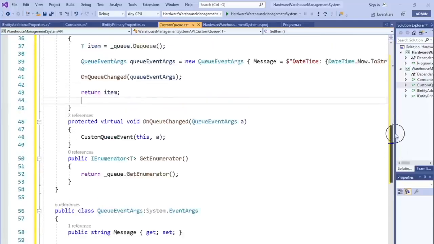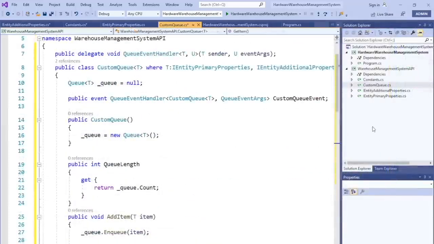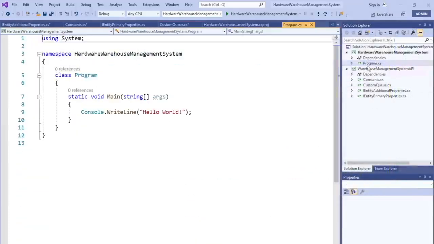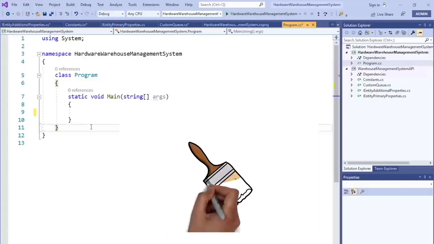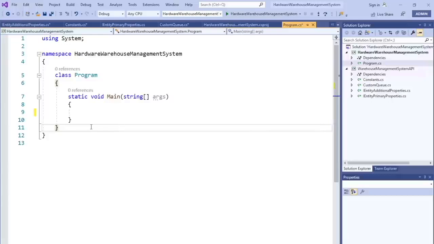So in this example, we have a warehouse used for storing hardware-related items. When we refer to an item in the context of this example, we mean a collection of a certain type of hardware item. So for example, we are going to use 4 distinct item types: drill, hammer, ladder, and paintbrush. So in this example, an item could refer to a collection of drills, a collection of hammers, a collection of paintbrushes, or a collection of ladders.